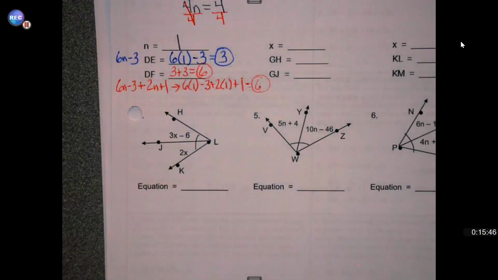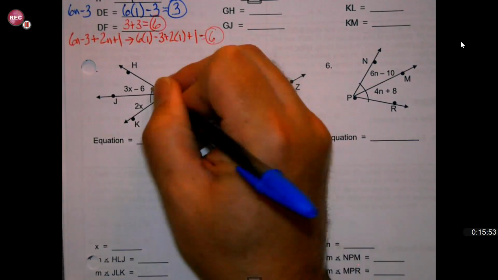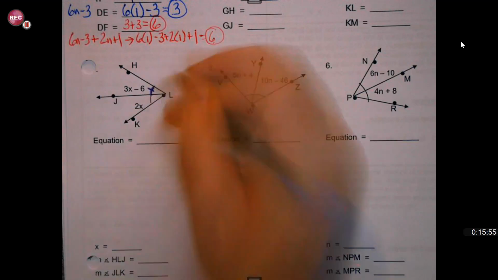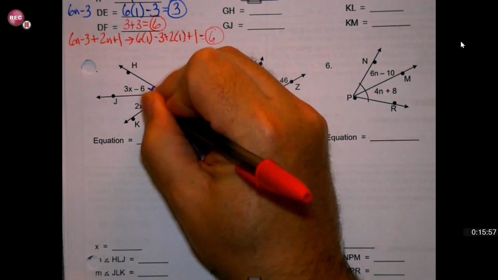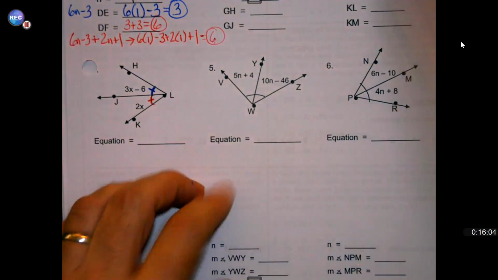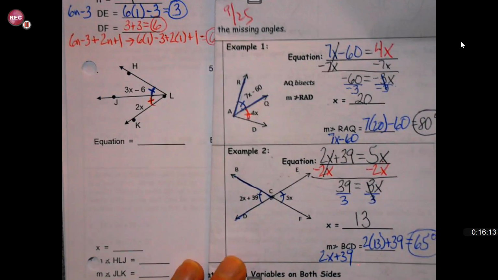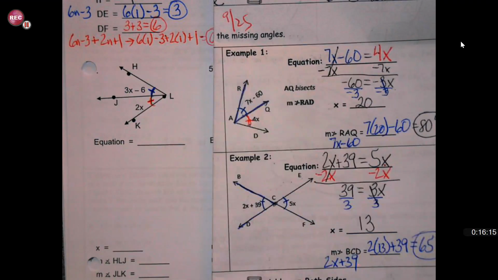Let's play through a couple that we did today, though, just to make sure. Again, we always want to make sure. So number 4. I see the little markings here. I didn't see the little dash I put in there with a 2, though, but I'm going to do that on these. So I look, and I'm like, okay, I don't remember. Let me get my example back. Okay, so here's my example.